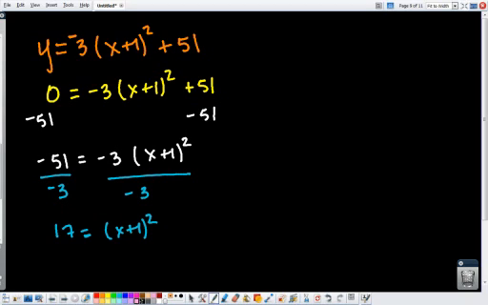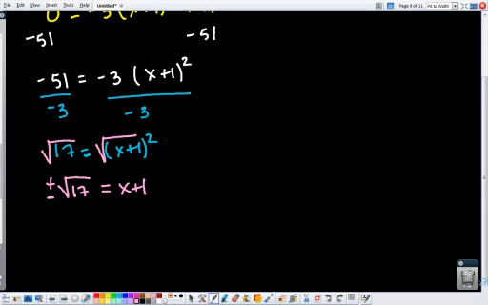Okay, the next thing in the order of operations is to take the square root to get rid of the square. If I take it on this side, I take it on this side. And since I'm the one that drew the square root bar, I'm going to have to put a plus or minus. Now, the square root of 17 is not a whole number, and if it's not a whole number, we're not going to write it any other way. We're going to leave it as the square root of 17 equals x plus 1.